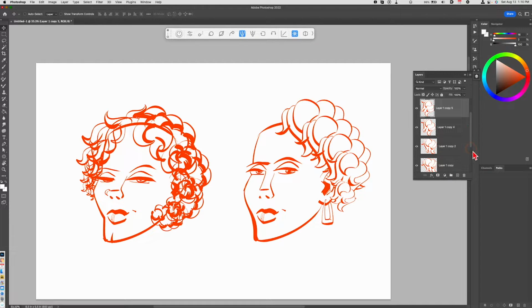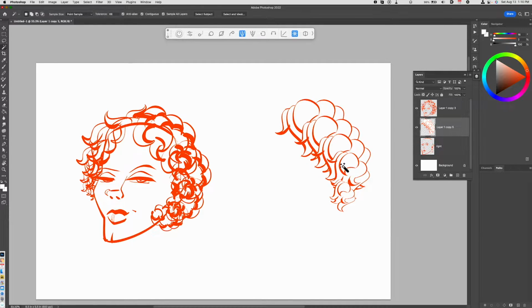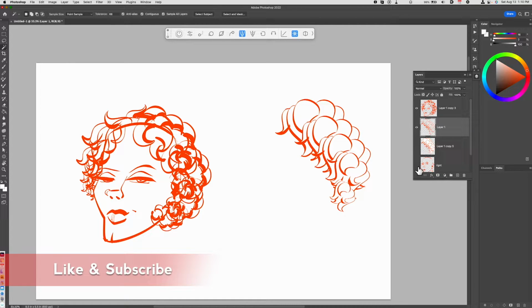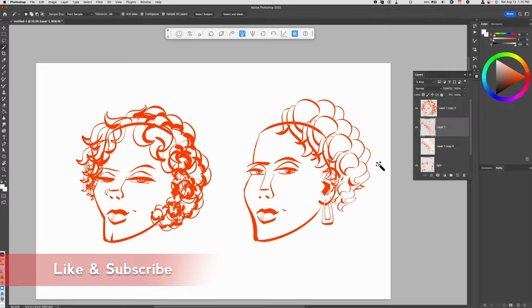And then I will merge all of these layers together by shift selecting all the layers and hitting Command E. And then I will hide the face for a moment. I want to extract only the red lines, right? I don't want the white fill. And so what I'll do is I'll just use my magic wand tool. I'll click on the red. I'll just deselect it for a second and show it to you again. And you can see that the marching ants are around the red. I'll hit Command J, and what that does is it makes a copy that only contains the outline and not the fill. So if I bring the hair back, you can see that the hair is transparent.